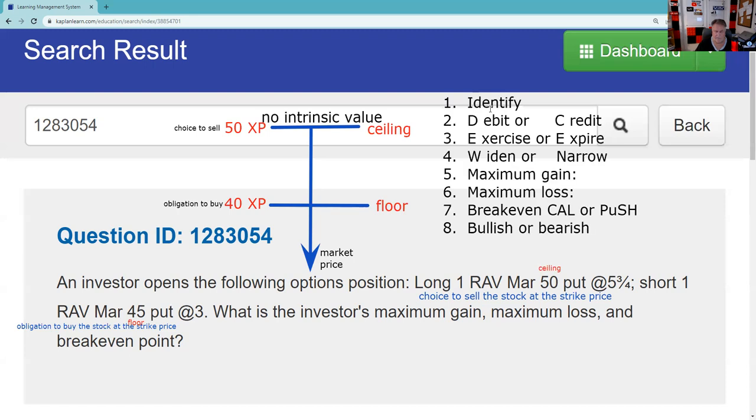What you have to be able to do is recognize that this is a spread. So a spread is when you're long and short, the same type of contract. So here I am long and short a put. So this is a put spread. The next thing you've got to be able to do is debit or credit. By the way, I'm not answering the questions. I want to practice, drill, and rehearse these eight things. And then you have my guarantee that whatever they want to know, you've got the answer. All right, so we have to identify this as a spread, long and short, the same type of contract. Is it debit or credit? Debit is when I have more money out than in. Credit is when I have more money in than out. That's what spread means. Spread means difference. That's what we're spreading is the difference. You know, I ask my gambling friends, what's the spread tonight? What's the difference in the scores that I'm betting on?